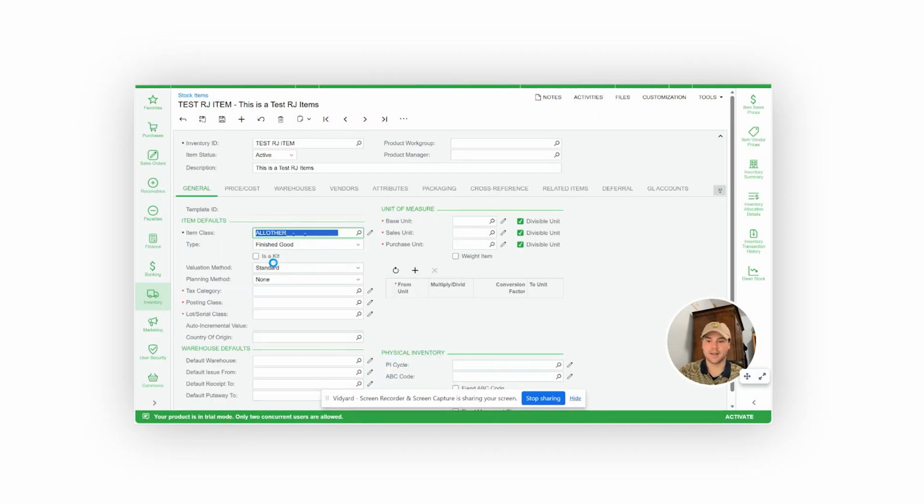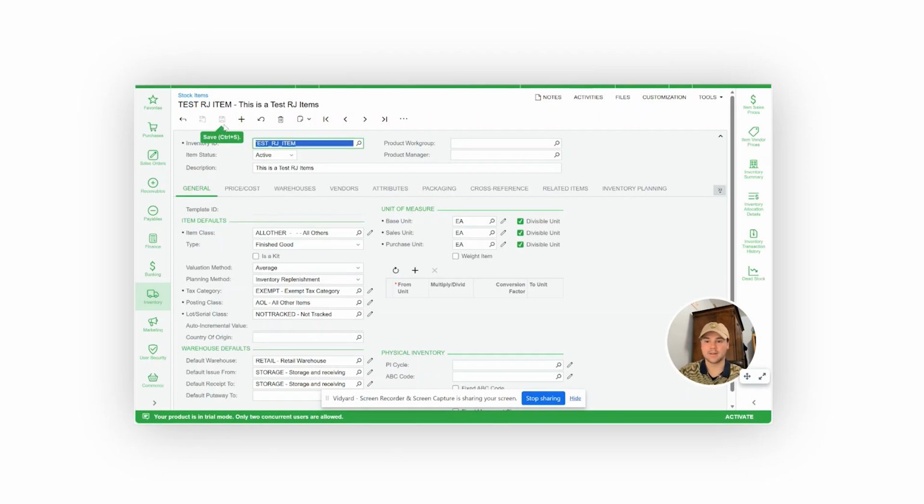So if I go ahead and select an item class, this is going to automatically populate a lot of the information that I need in order to create this item. Based off of what I have on the item class, I can just save my record here after I enter the item class because all the information has been defaulted in. We're going to take a further look into this particular item, but these item classes allow us to save an item and create it very quickly in the system to save time and keep moving forward. So let's take a look at the general tab here.